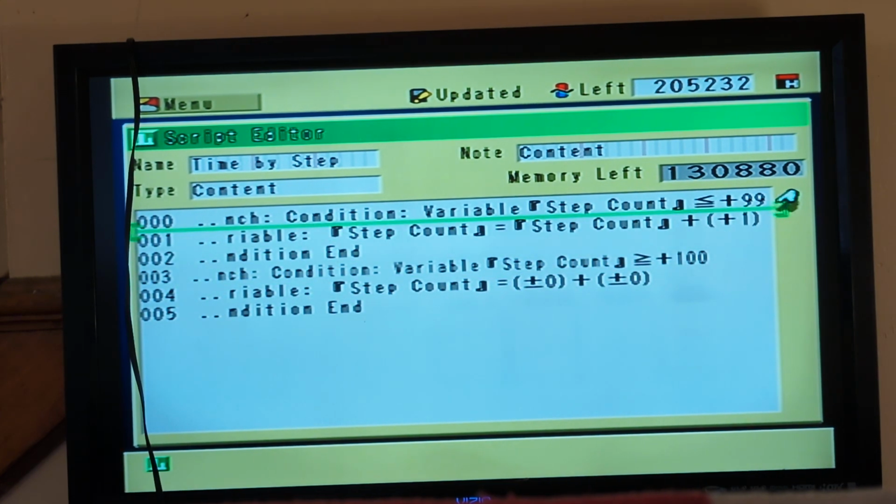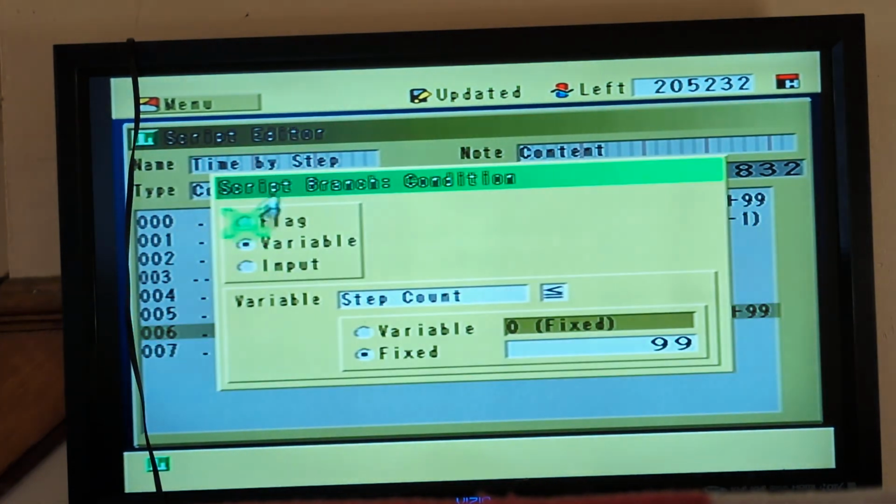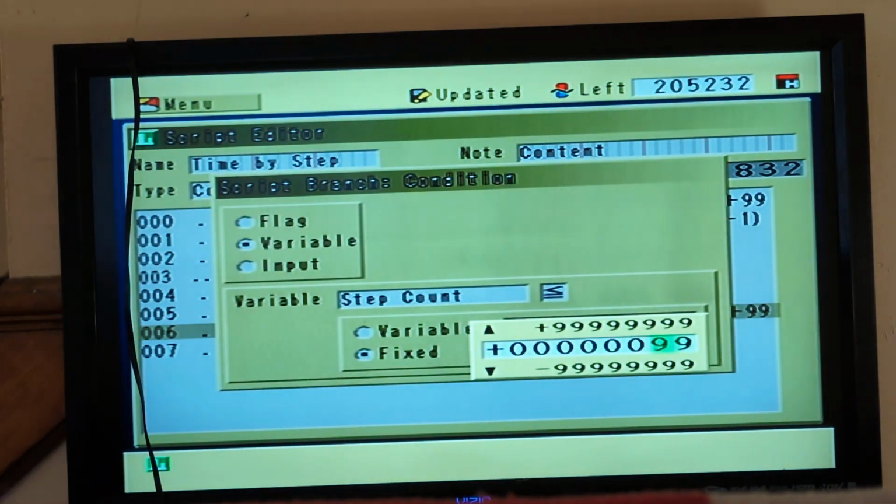I'm going to create some other stuff here, so I'm going to copy this and paste it. If the step count is equal to or less than, we'll make 5 different occurrences here.